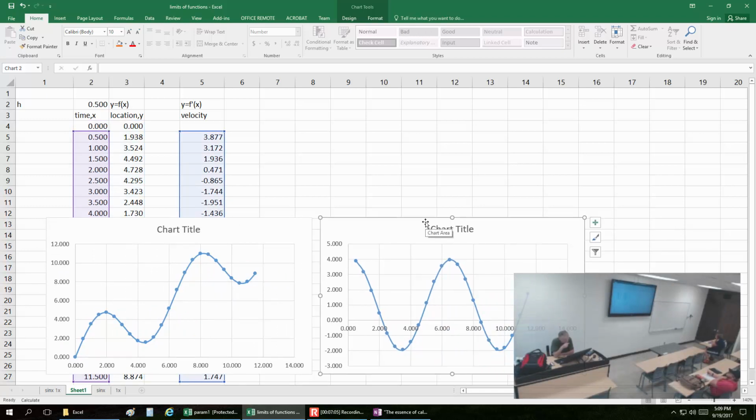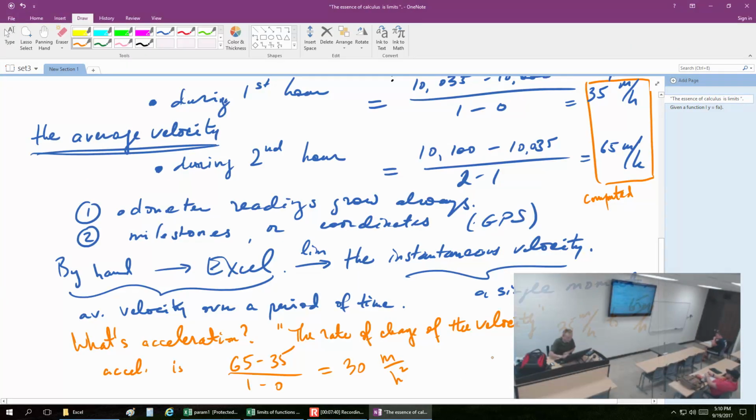And yesterday we looked at what the graph on the right tells us about the original graph, as well as vice versa, because sometimes you know your location and then you find velocity, but often you know velocity and how your position has been changing. Either way. But acceleration is, primarily from the point of view of physics, more important. Why? Because acceleration is force, roughly speaking. Newton's laws tell us that force is acceleration times mass.